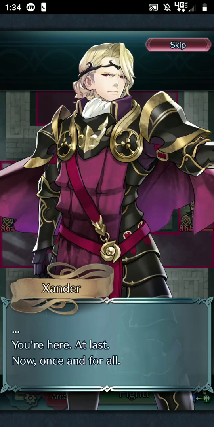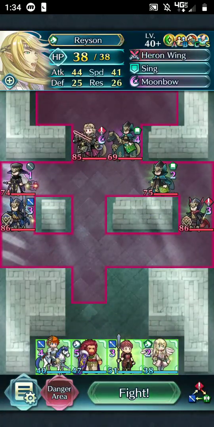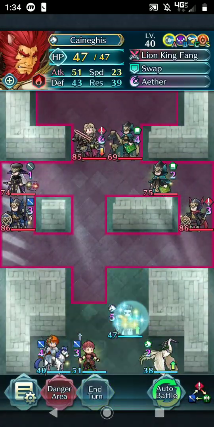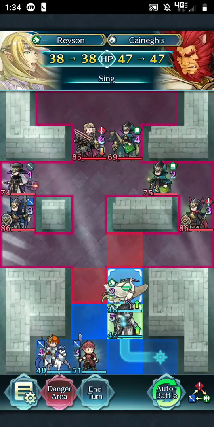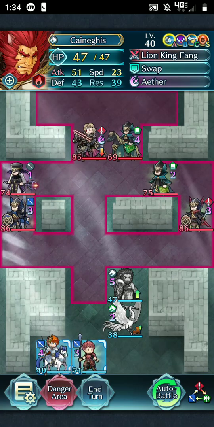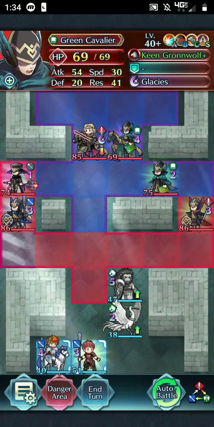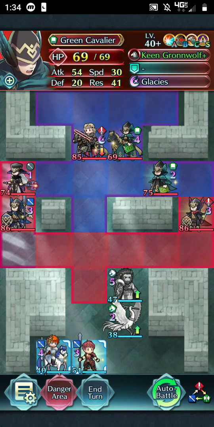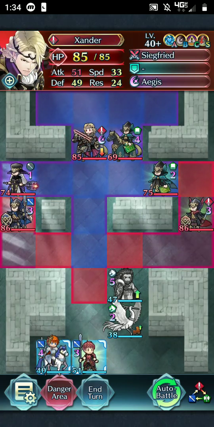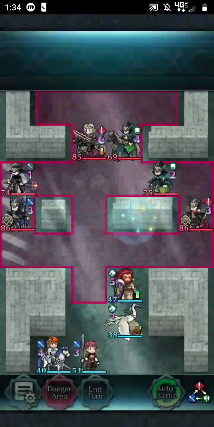Anyway, let's go ahead and get this started. Get everyone into position. Now, obviously, I want to get Kangas here into a specific position to pull these guys into attack without allowing Xander to try and take a bite out of him.